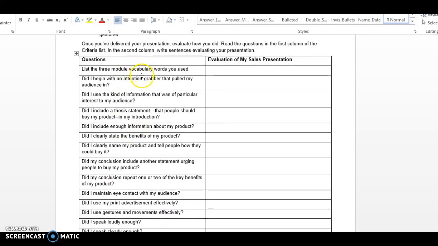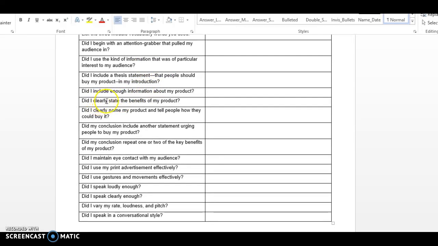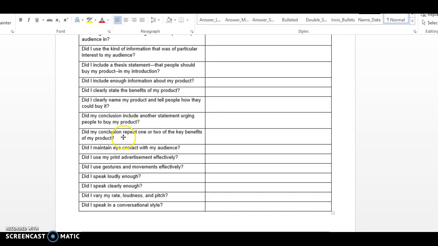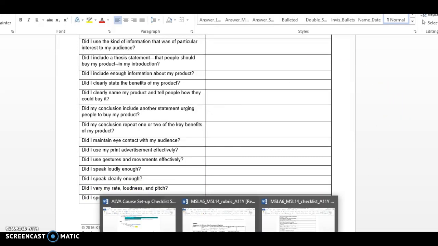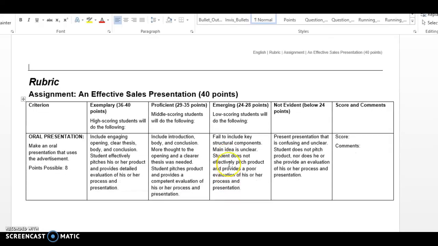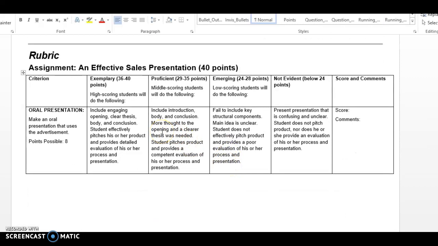and use these questions to help you as you're preparing, okay? Use an attention grabber, clearly state why we should want your product and why we need your product. Have your conclusion in there at the end, and try to speak in a conversation style. That might be kind of tricky because you're not really talking to me and I can't respond, but try your best to make it seem like a conversation. If you want, you could have someone in the conversation with you, just someone random, like your family member. That's fine.